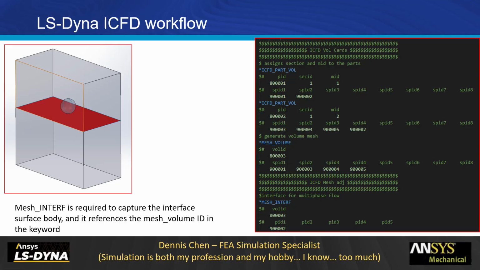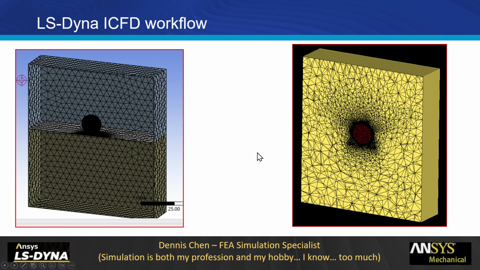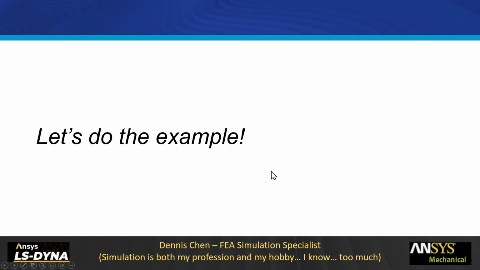So when we want to do analysis with multiple fluid parts, we have to individually create the volumes. We have to have a partition that's called by the mesh interface keyword, and we have to have only one mesh volume for this kind of problem. That's how you differentiate the multiple fluid domains. Within the actual geometry, I can refine my mesh accordingly, and it's going to translate to the fluid mesh, because the mesh in CFD is automatically generated. Then let's look at the example.